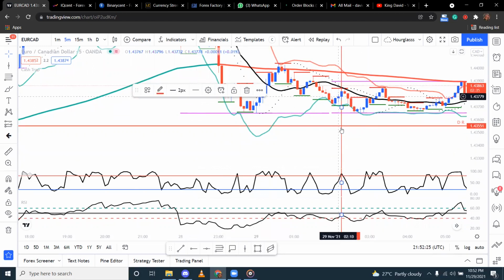So you need to see the stochastic overbought. Then you need to see the market below the dash line. That is a selling momentum. So look at all these confirmations. Why wouldn't you take this sell when this market was eating this resistance black line again?